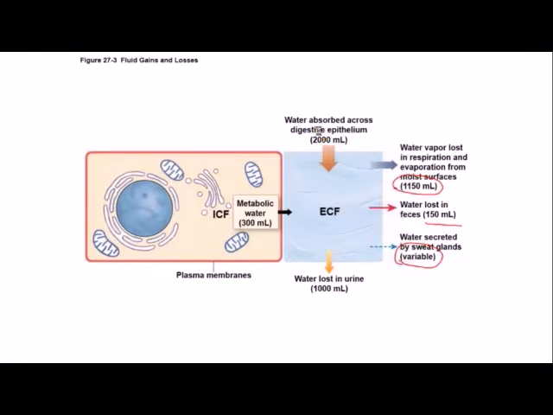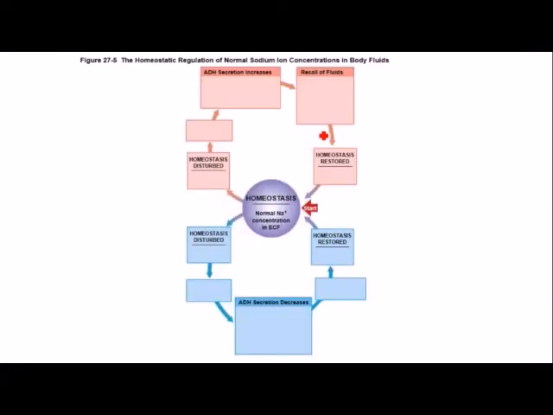Okay, so if we start looking at homeostatic regulation of sodium, we need to keep the sodium levels appropriate in our body. Too high of sodium or too low of sodium can both be very, very dangerous. Relatively small changes in sodium are accommodated by changes in the extracellular fluid.